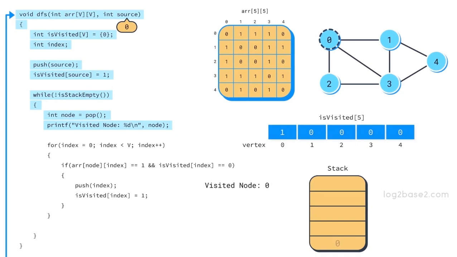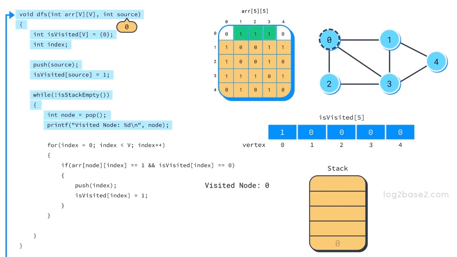Now how can you find its neighbors? See, this is vertex 0. If there is an edge from 0 to 1, 1 is a neighbor of 0, and if there is an edge from 0 to 2, 2 is a neighbor of 0, and again if there is an edge from 0 to 3, 3 is a neighbor, and it will continue like that. And how can we check that here? We can simply check the adjacency matrix. Which columns have value 1 in the 0th row? We have 0,1 equal to 1, 0,2 equal to 1, 0,3 equal to 1.